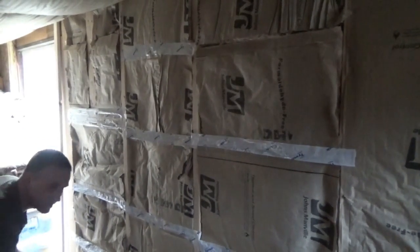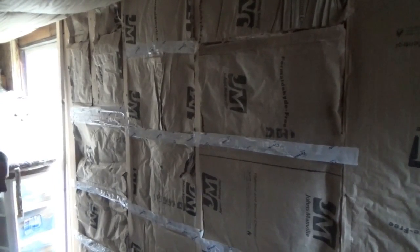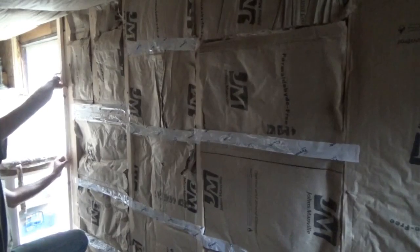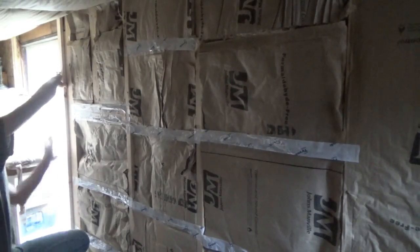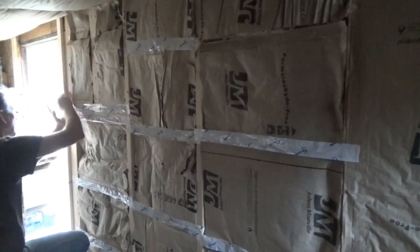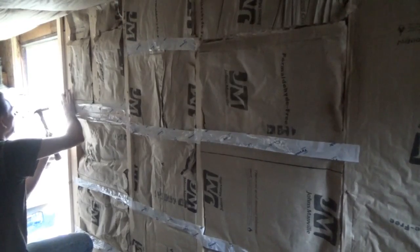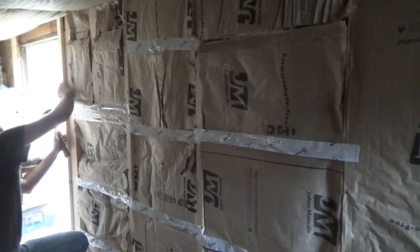Hi everybody, this is a momentous moment in the tiny house on wheels. Can I say momentous moment? Alright, I'm leaving a little lip on the bottom for the wires. Some of you may remember that I have wires going through here on the bottom. Hey, well that isn't starting out well. So much for my momentous moment.